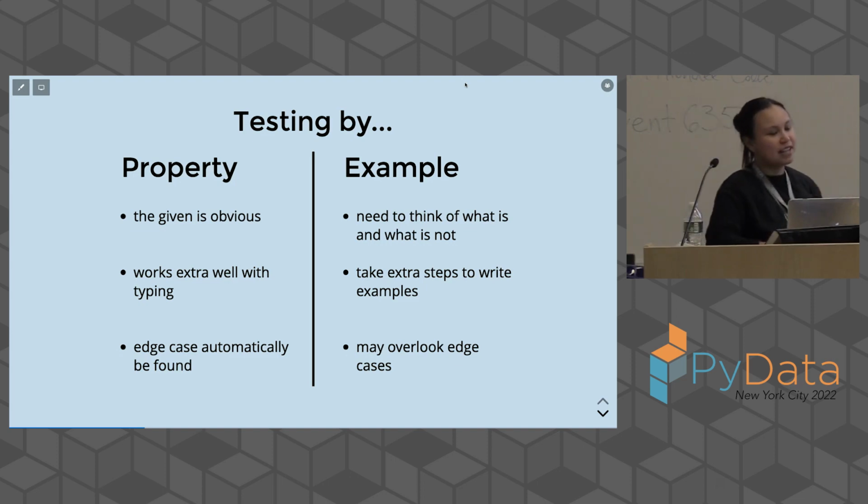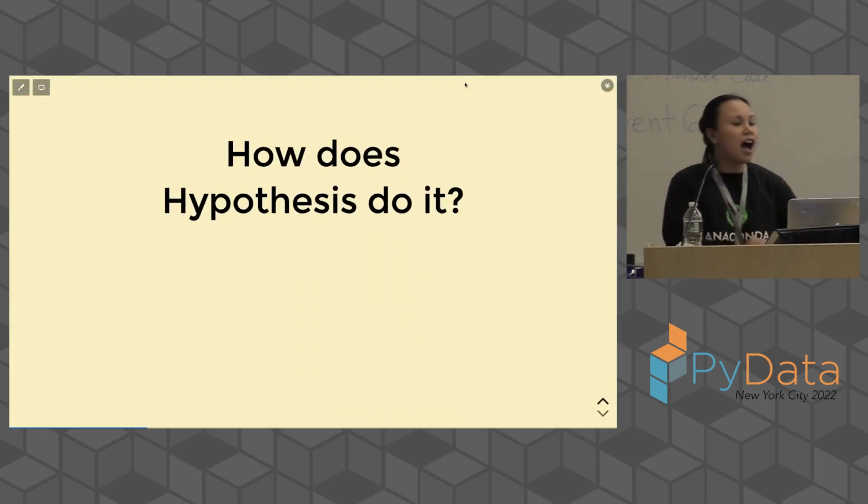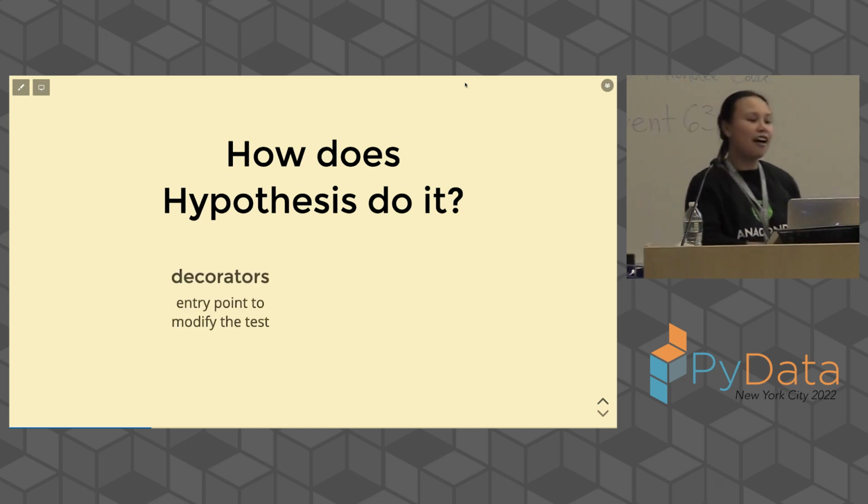But with property-based testing, because the strategy has been used so many times, and I won't say it's bulletproof, but the chances of you having this are way less than you think, for example, yourself. So how does Hypothesis make that happen? It sounds like magic. I don't have to think of anything.